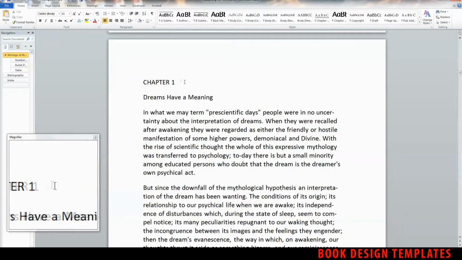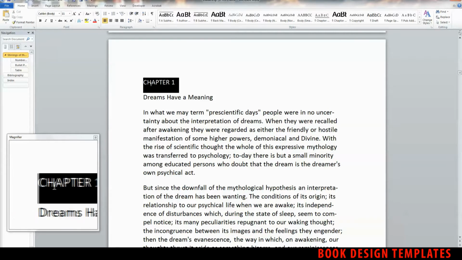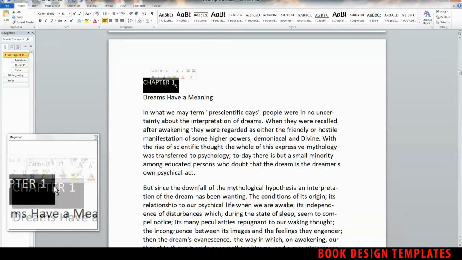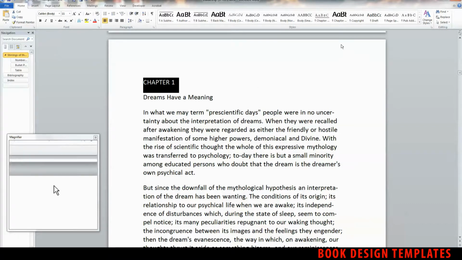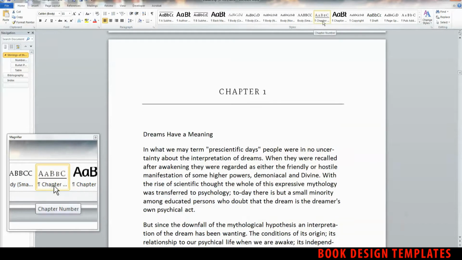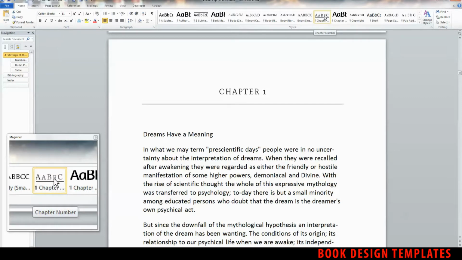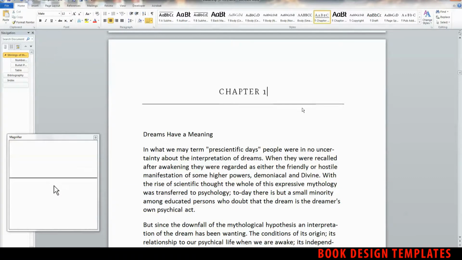So the first thing we're going to do is use our mouse to highlight the paragraph for chapter 1. Once we have that done, we're going to go up to the top and find our chapter number style off of our menu here. Simply by highlighting it, it gives you a preview of the chapter number and how it'll look whenever you apply that style. So when we click it, it finalizes that and adds that style.